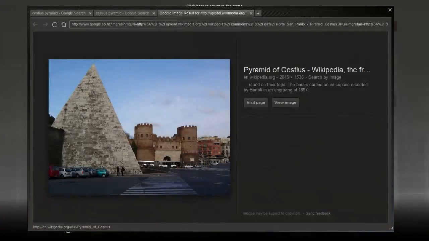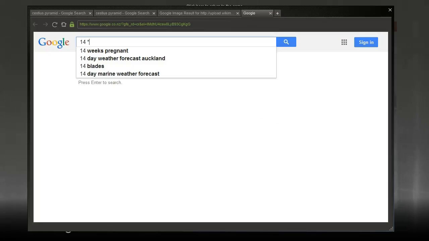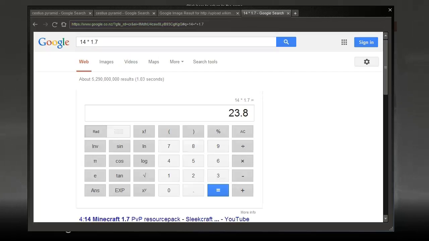Person, so actually, is it 1, 2, 3? Let me just kind of try and measure how big this thing is. 2, 3, 4, 5, 6, 7, 8, 9, 10, 11, 12, 13, 14. About the height of 14 people. And if we go 14 times 1.7 equals 24 meters or so? How big is it in the game?